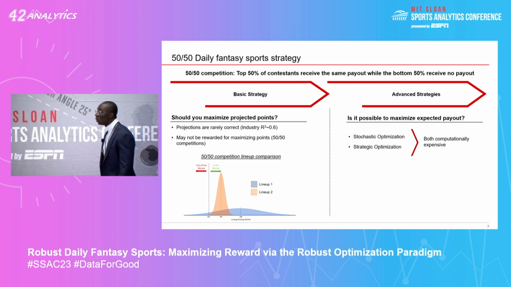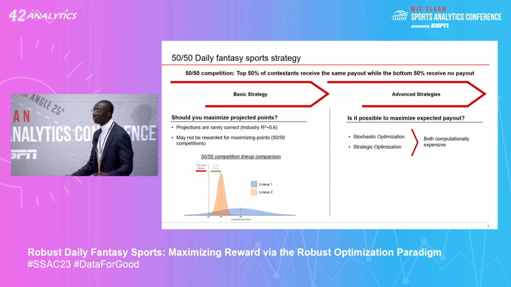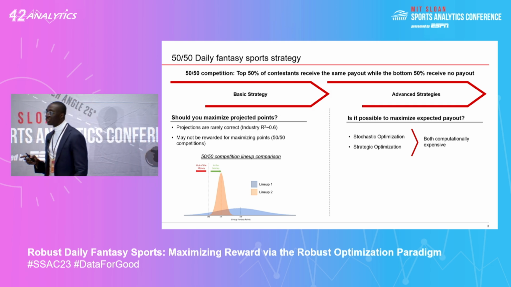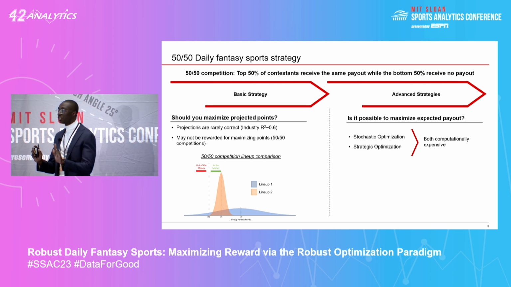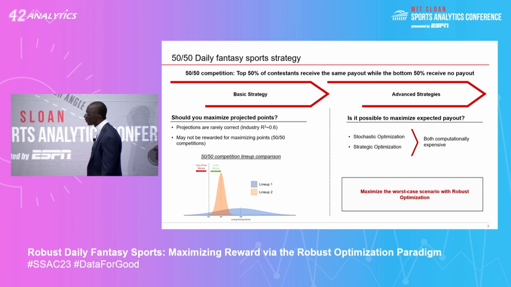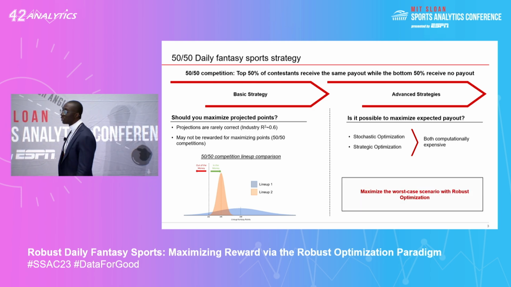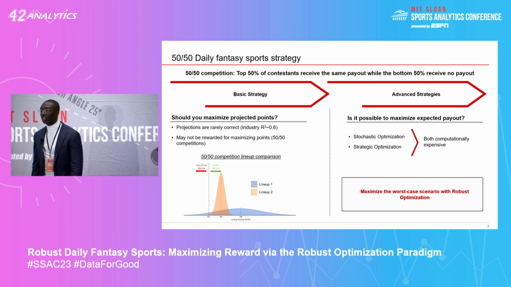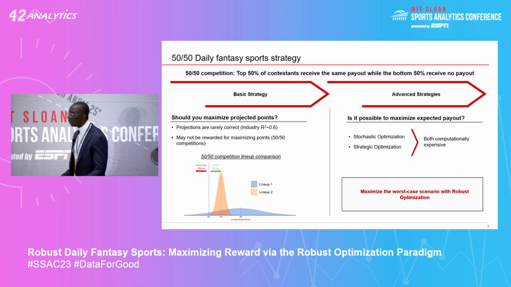And what we can do is we can come up with a proxy goal. If you look at the toy scenario again, what we can do is we can just try and push as much of the probability distribution above the payout line as possible, or we can maximize the worst case scenario. And there is an optimization paradigm that does just that, called robust optimization. So I'll go through how it works, how to set the problem up.